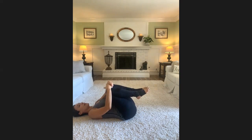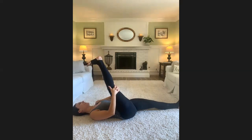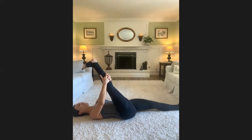And then 1 more hamstring stretch. I can tell this is gonna be tight. I was hesitant to bring my leg up. Straightening your leg. You can grab behind your thigh or your shin on your straightened leg.